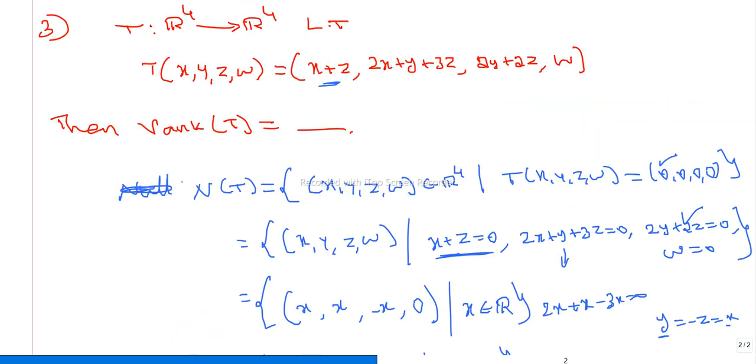So whenever they ask about the rank or nullity, you have to use the rank nullity theorem. If you know the rank, you can find the nullity. But you can easily find the nullity, that is a simple way. So even if the question is about the rank, you just find the nullity and then apply the rank nullity theorem to find the rank.